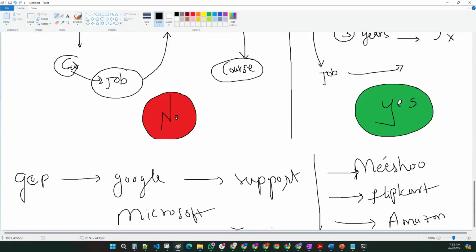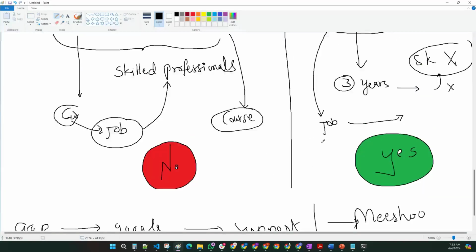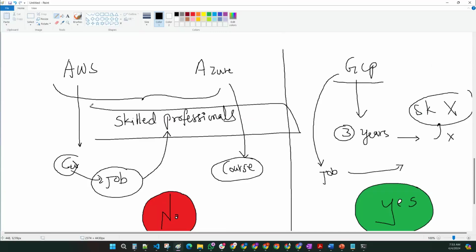GCP is very famous nowadays. GCP is growing like anything. If you don't learn today but want to learn after 3 years, GCP will be an established market by then. If you want to become a skilled person, this is the best time, guys. Getting into a job is very easy now, I'm telling you. After 1 or 2 years, the case for GCP data engineers will also become like this, because by then everyone will have learned it.